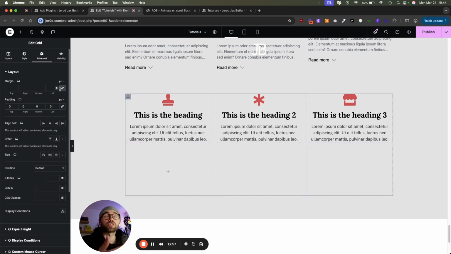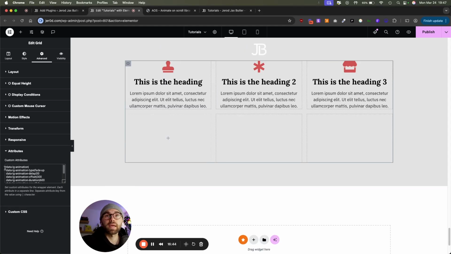And what you're going to go to is the parent grid, and then go into the description or the blog post in the description, and copy and paste some of the attributes. Copy and paste these attributes into the attribute section of the parent grid. It's going to be exactly the same as a loop grid, except there's going to be an additional item called data-lg-animation-item-class, and you're just going to put in that attribute the class that you put on every single element within the grid.